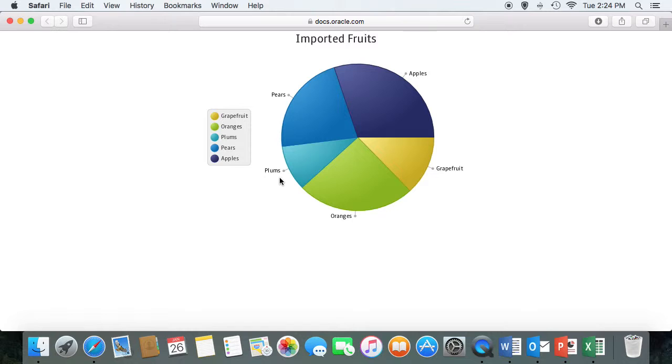Now this chart is a little bit more specific. It's great in that it identifies here that this colour blue, the darker blue, is for pears, and this lighter blue, this turquoise, really is for plums, and they've also got the legend there. Now you don't have to have both, just as long as you have one or the other, okay? Because we need to know what each part of the chart identifies.